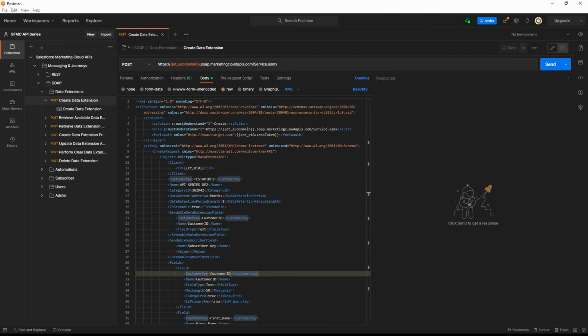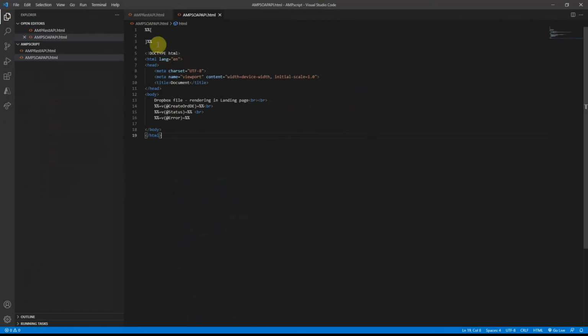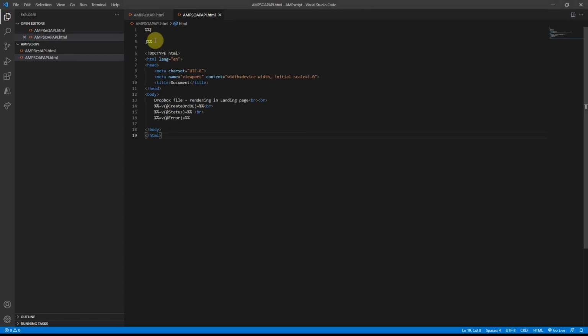I have the same setup as we had last time. I'm using VS Code, and I'm now mapping this from Dropbox. If I go back to our cloud page here, you will see the Dropbox file rendering in the landing page. I'm using the treat as content option. As and when we type in the code, we can run it, but I won't create the DE till I put in the entire code. So we will do all this step by step. I will add in each of the code lines for the properties and the objects, and then we will do the final update, and then we will see the DE getting created.